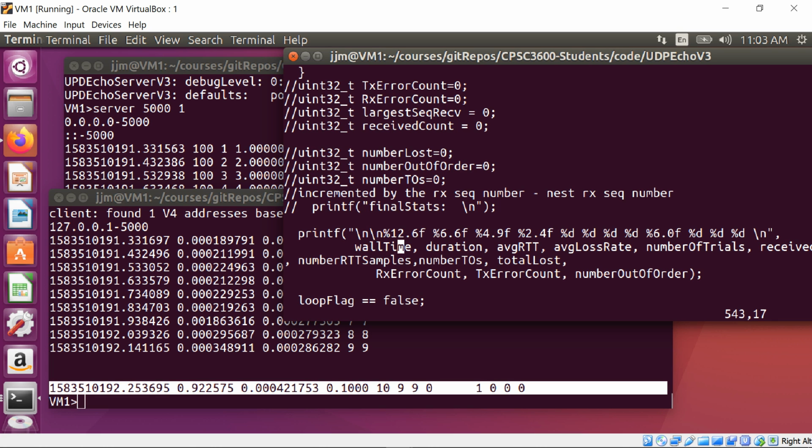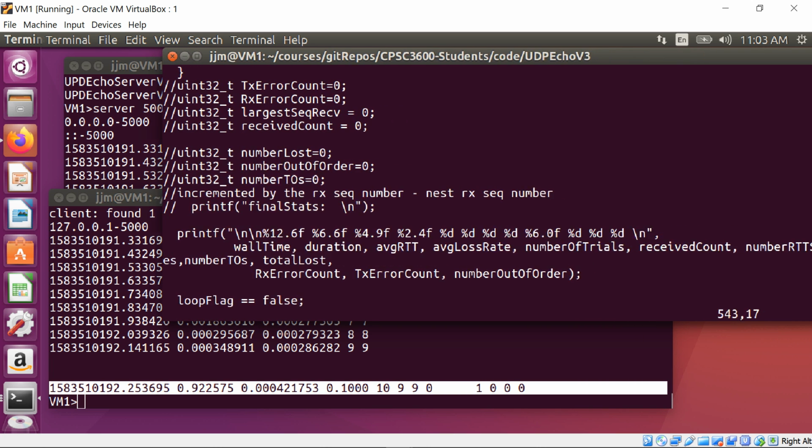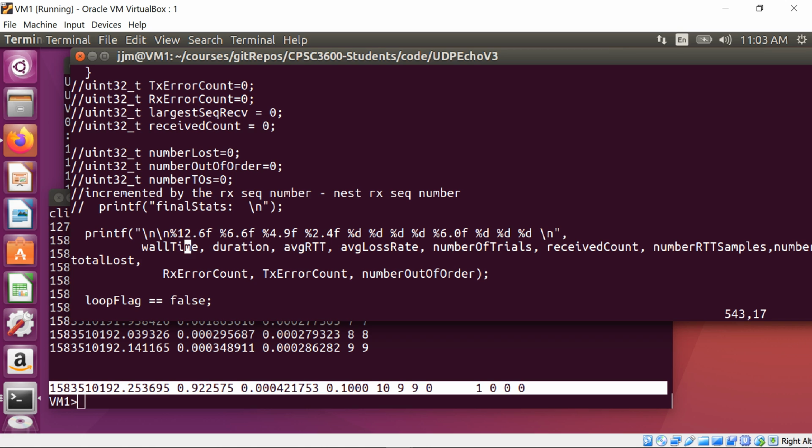Okay, and then number of trials. Received count, number of RTT samples, number lost, RX error count, TX error count, number of out of orders.